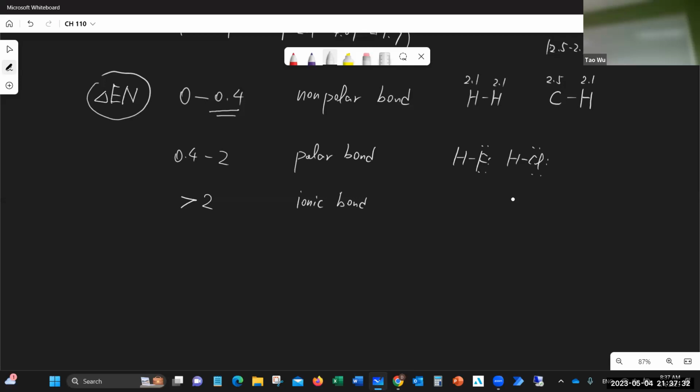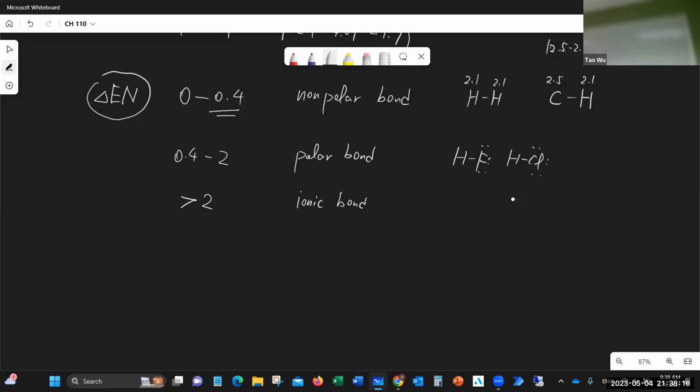But which one is a little bit more polar? Carbon-hydrogen. Because you are looking for the difference of electronegativity, right? Carbon-carbon, both are the same, so the difference of electronegativity is 0. The carbon-hydrogen, the carbon is over here, hydrogen is there, so they have different electronegativity. So the difference definitely is bigger than 0. That makes sense, right? So that is why carbon-hydrogen should be a little bit more polar than carbon-carbon. Although both belong to non-polar bonds, the carbon-hydrogen is a little bit polar.